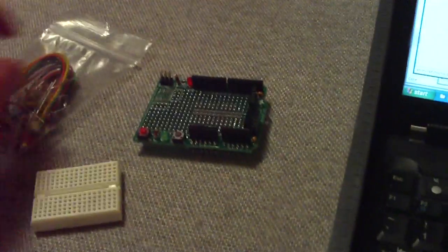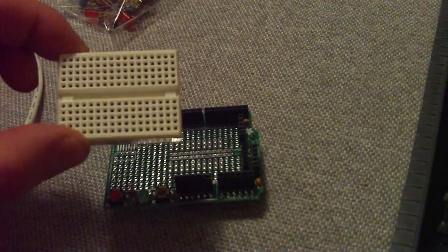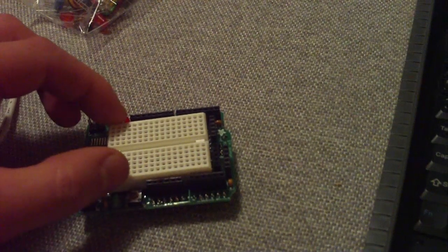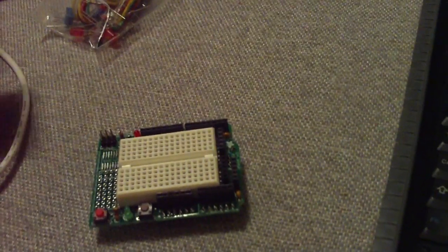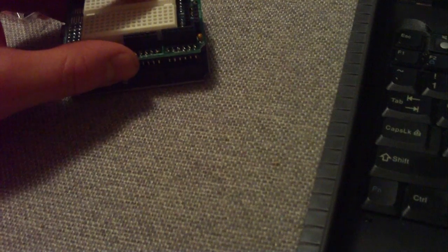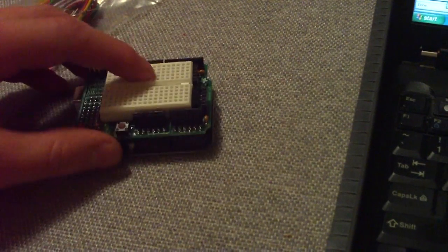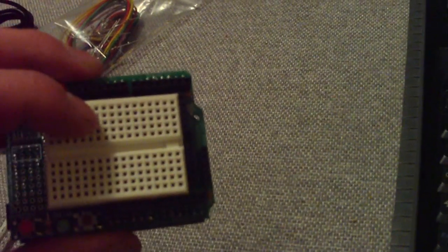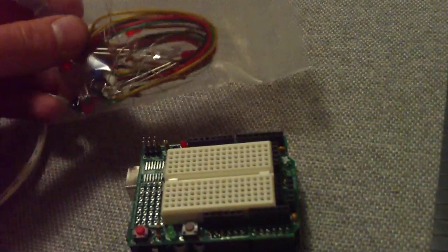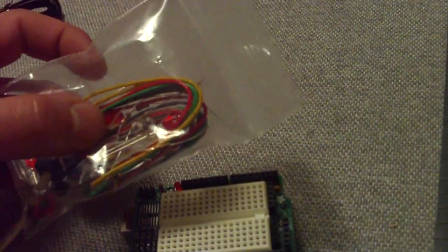I also placed an order for the shield, which allows you to do prototype development. It comes with a small red board circuit here that you can put on top. The back is adhesive, so I just have to take the sticker tape off and put it onto the board. Then I'll be able to slot this directly on top. Notice it replicates all of the pins from the bottom of the board to the top, giving you a nice compact sandwich with the Arduino board on the bottom and a prototyping breadboard on top, where you can add any of the LEDs, resistors, and switches that Adafruit was kind enough to provide with the kit.